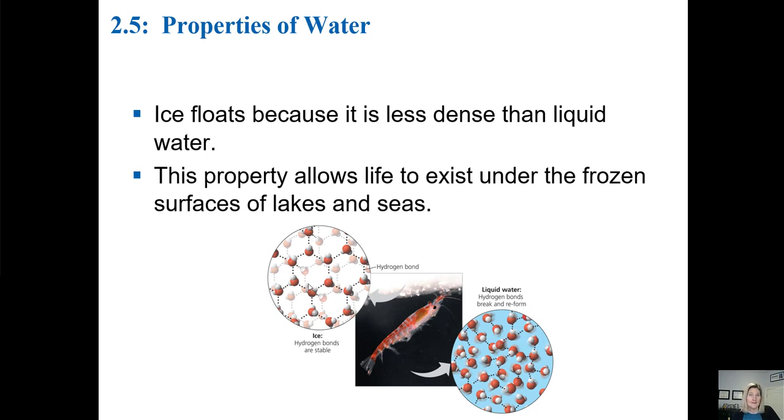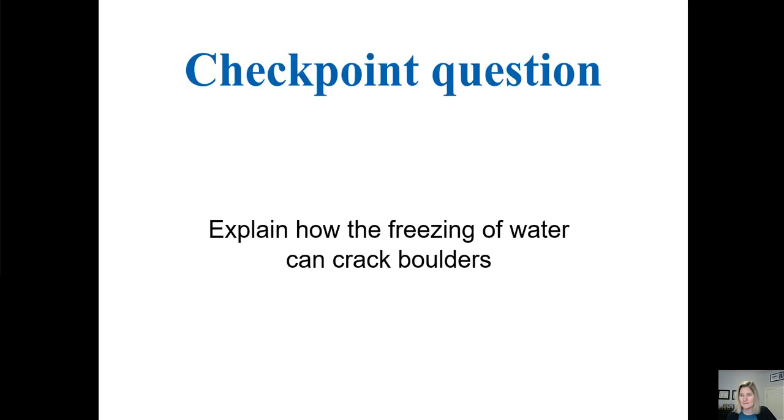And that means that ice is going to be less dense and so it floats. So that's why when you have ice water, the liquid is going to be lower and the solid ice is going to be floating on the top. And this allows the fish from the Amoeba Sisters video to survive in the liquid water below in the pond, even if the surface is ice. Okay. So water actually reaches its greatest density at 4 degrees Celsius, right before it freezes.